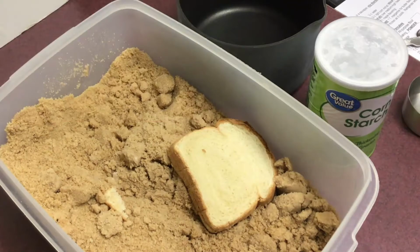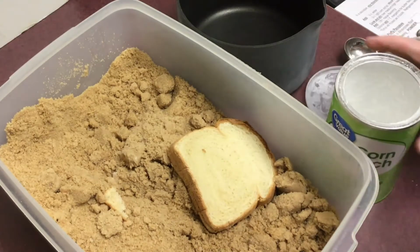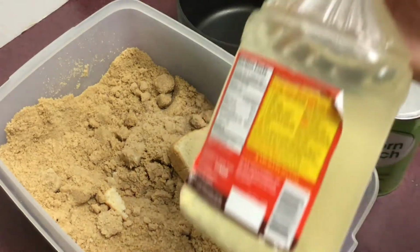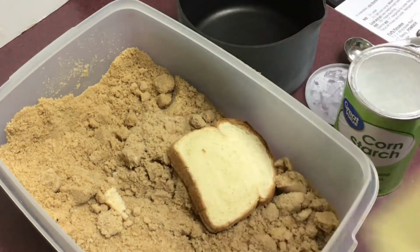So we're going to start with our brown sugar and our cornstarch. Now it's really important in this recipe to make sure you understand the difference between the cornstarch and the corn syrup, because the cornstarch is a white powdery ingredient and the corn syrup is a thick, clearish liquid. And if you get them in the wrong amounts or backwards in spots in the recipe, you're going to have a big problem. So we'll start by measuring our brown sugar.